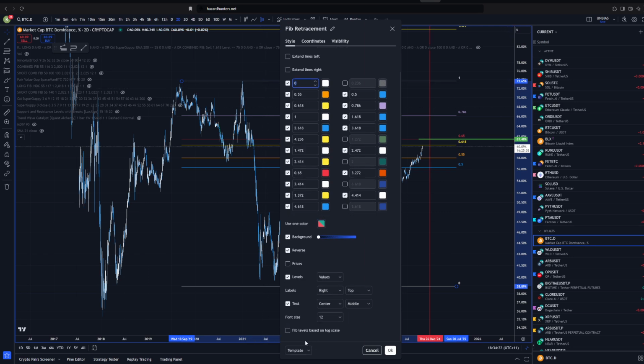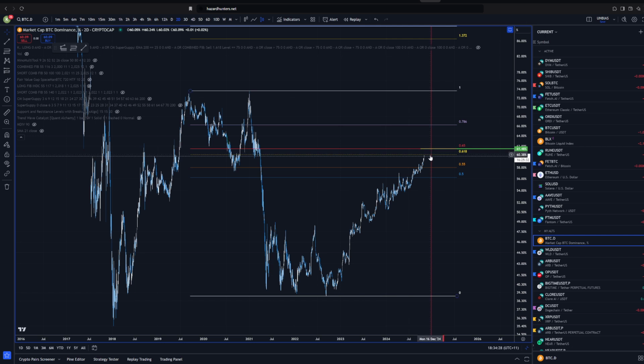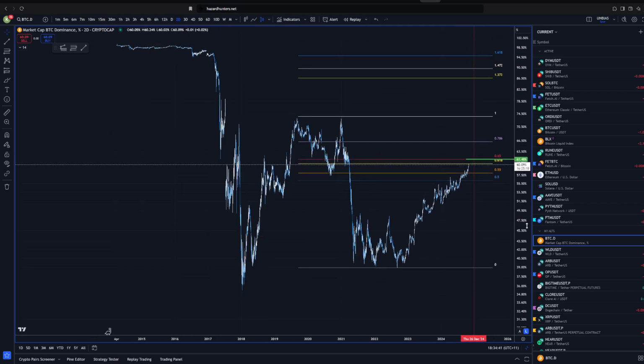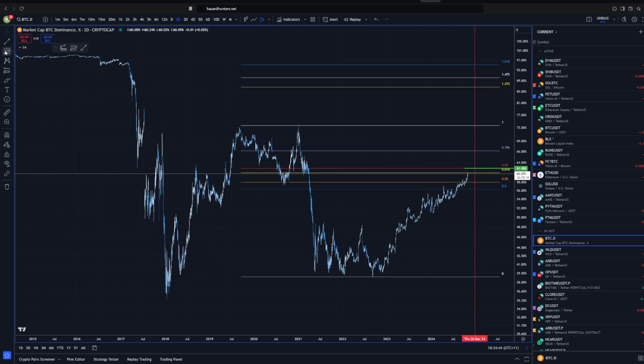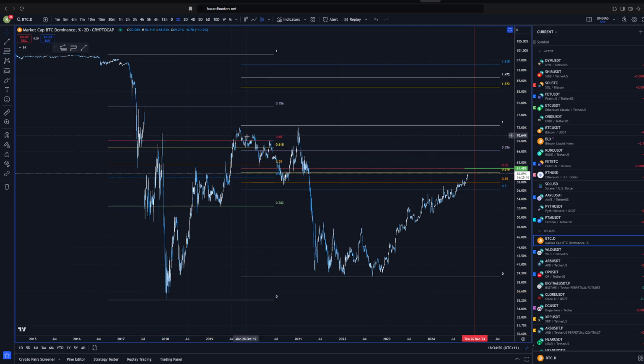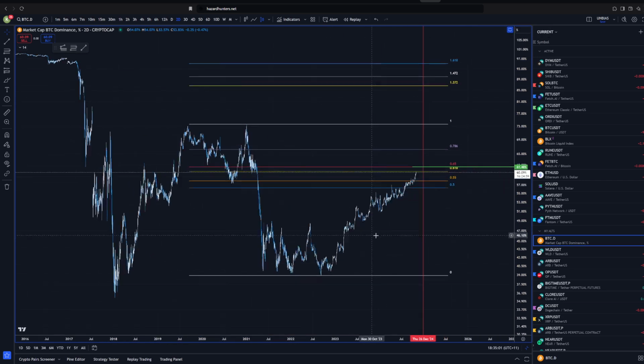And like Bitcoin, the log scale is turned off, and we are at the 0.618 for the Bitcoin dominance. However, it is possible to go to 0.65, right? I think it could even further extend and just hover around that area while things move up together. Once Bitcoin pushes above its all-time high again, as you can see here, it does have a tendency to push above at times, which is okay, but then it's potential time to start sizing in on the alts.